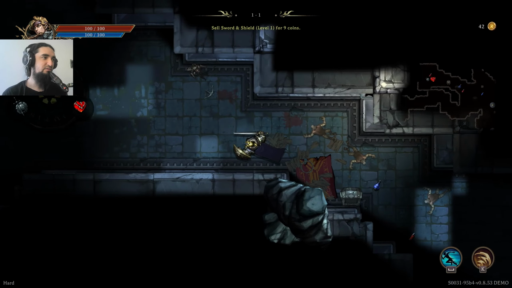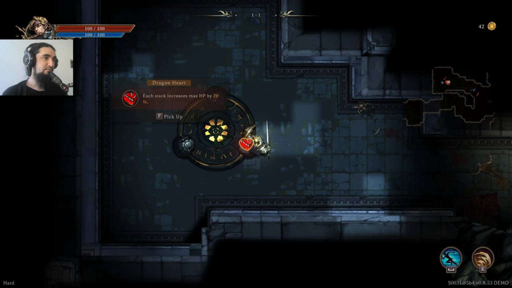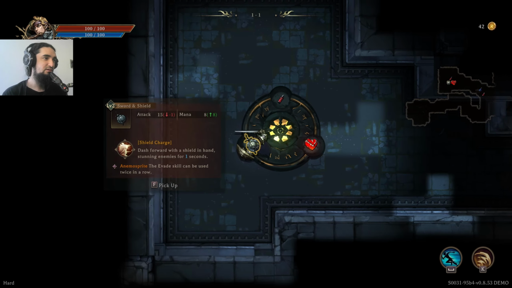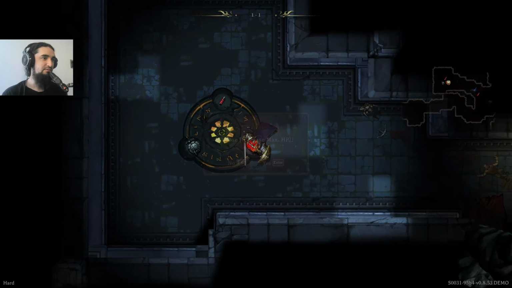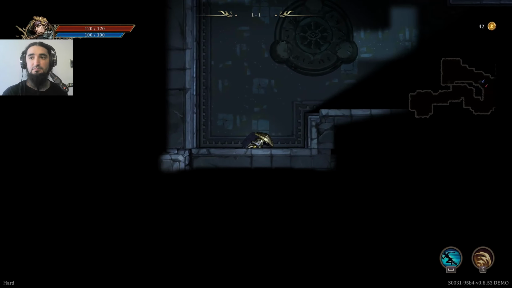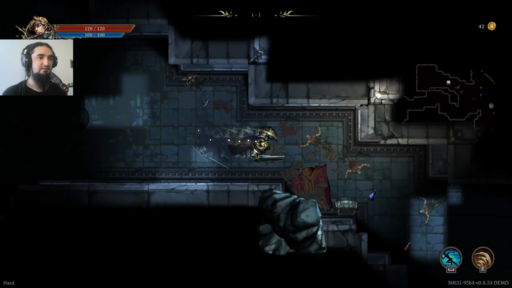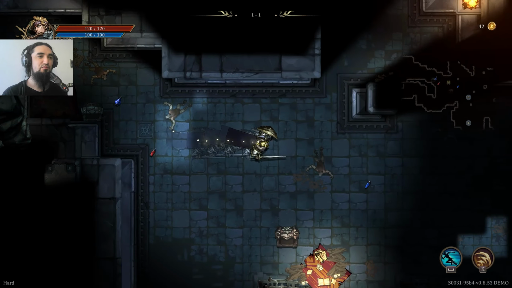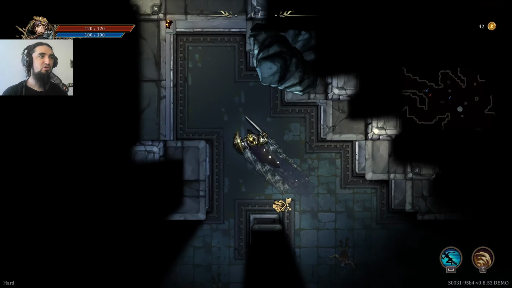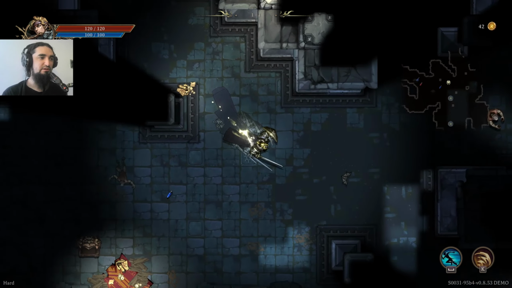Don't know if I solved the other one. I think I did. Each attack increase. Each stack increases max HP by 20%. This one. Yes. No secrets right now. No secrets yet, at least. Also, like the way I'm moving, the longer I move, I get like a speed boost. So it will be easy to just explore everything.